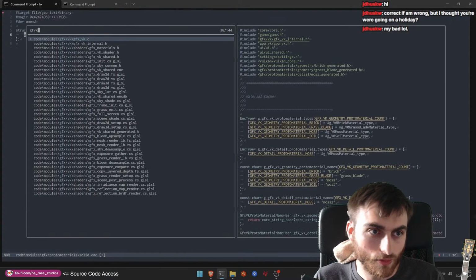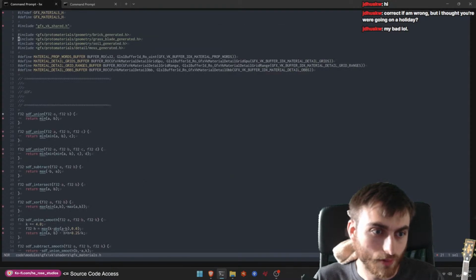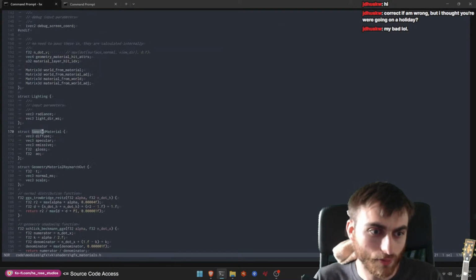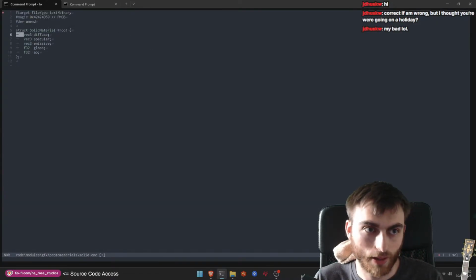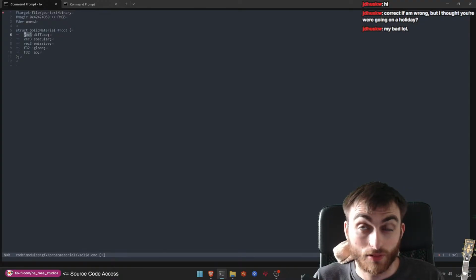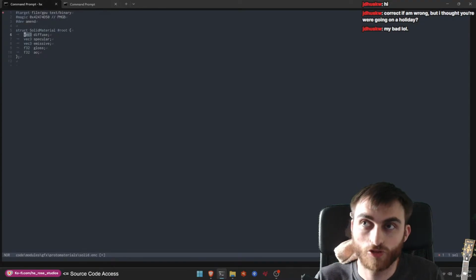when we go to the materials, there's a sampled material. We had this before, but we've just got to bring it back. So diffuse, that will be an RGB.